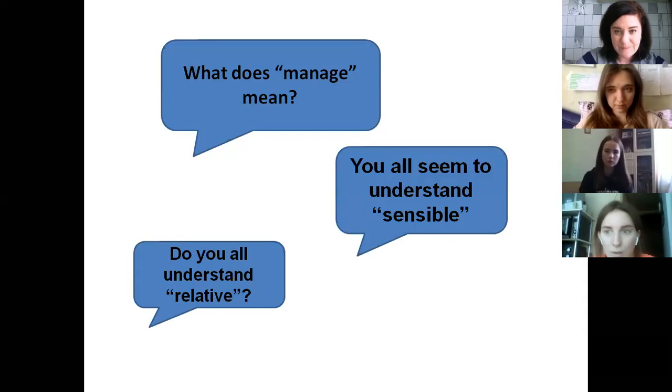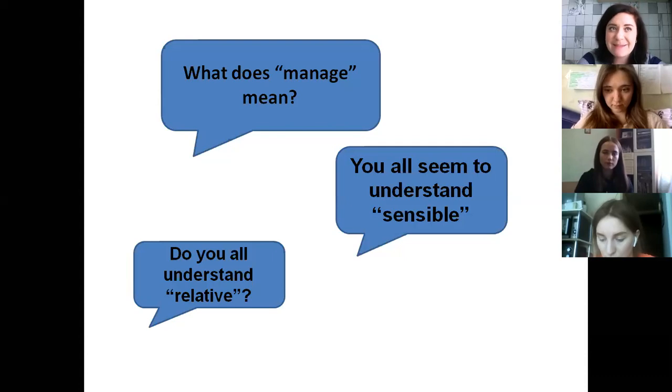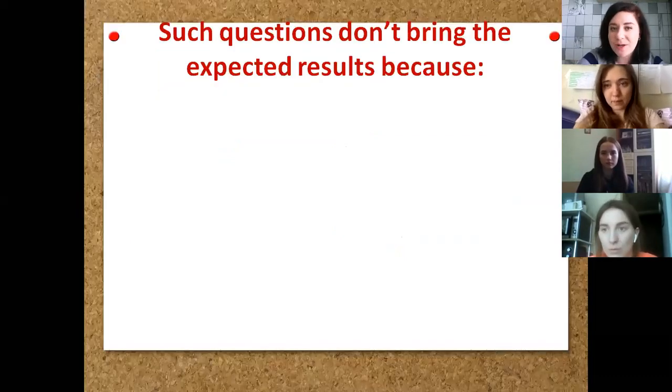Not exactly. And what's the reason? Because not all students will admit that they don't understand. They will be shy enough. And generally, from the psychological point of view, is it polite, is it correct to ask, do you understand? Because somehow it undermines people's cognitive abilities and so on. So unfortunately, these questions are not efficient. They do not work. And why do they not work?